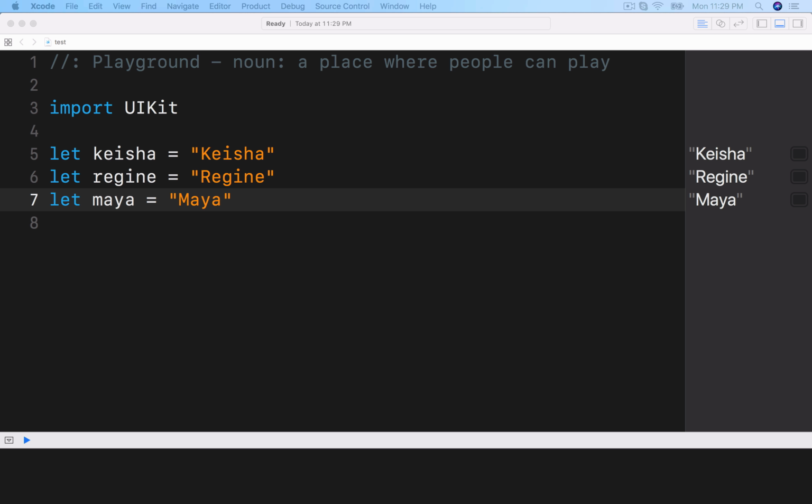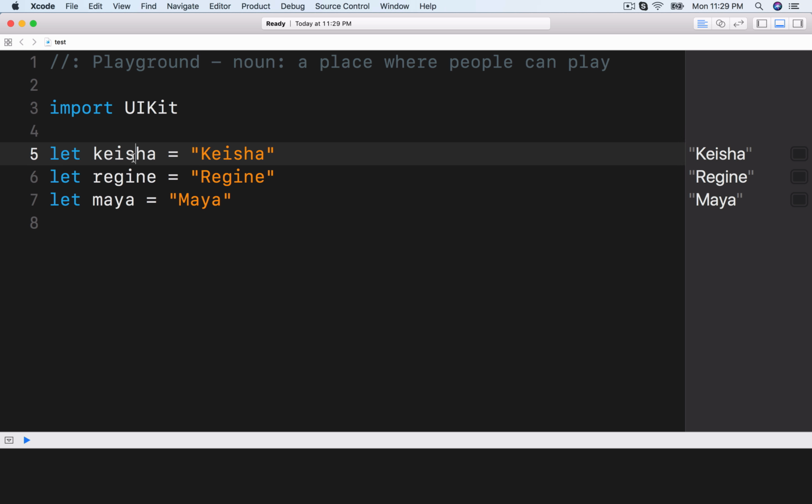Am I going to remember each of these values every time I need to use them? Better yet, how can I put all of these chicks into one collection, into one value? That's when arrays are used.